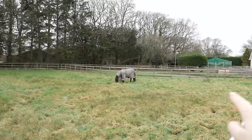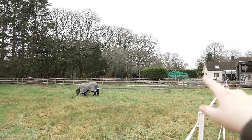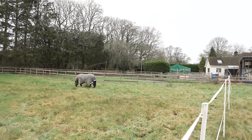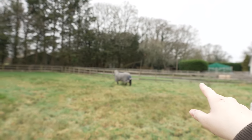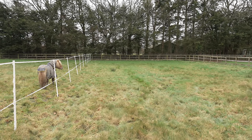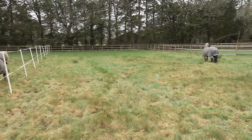We've also got this little grass turnout in here, but that needs a bit of love. And then we've got where the stables are, especially when that barn comes down. We could turn out in it now, but I'm not going to. But when that barn comes down, that will be its own paddock as well. And then we've got the all weather paddock, which I haven't sorted out yet, but that's all going to be sand and something. I'm going to make a paddock paradise. I don't know if you've heard about that, but that's on my to-do list, but we're not desperate just yet. So yeah, lots to do, but they've got plenty of grass for the minute.